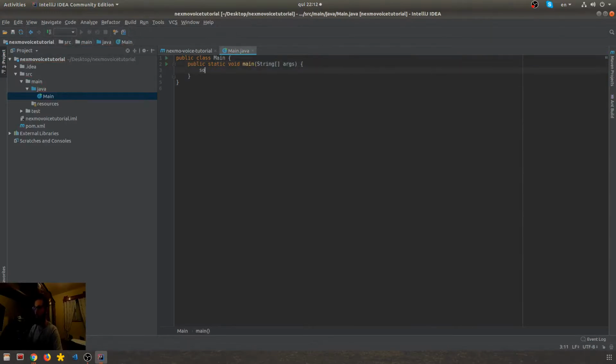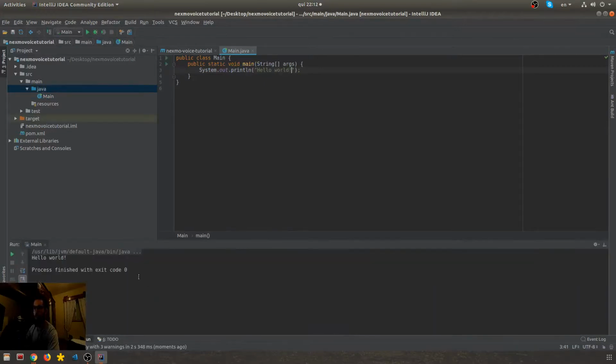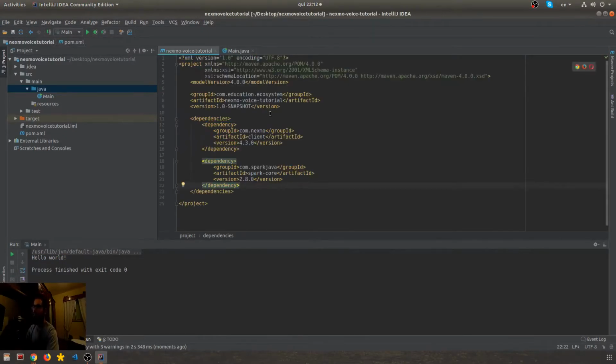That's it. Let's try to print a hello world just to see if the application is running correctly. Let's see. Okay, hello world. So this is a tutorial for a hello world. You can go away. You already know how to do it.